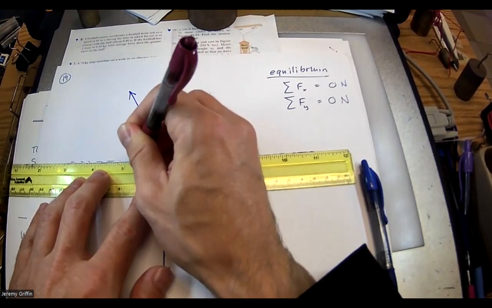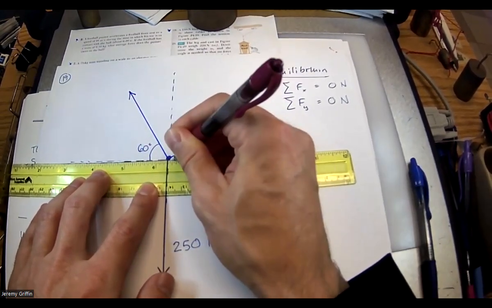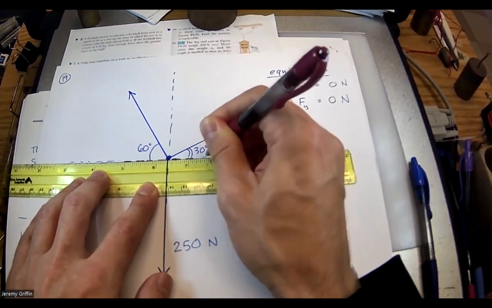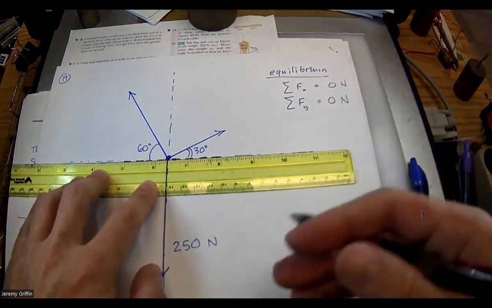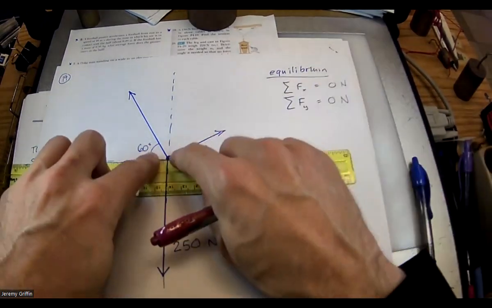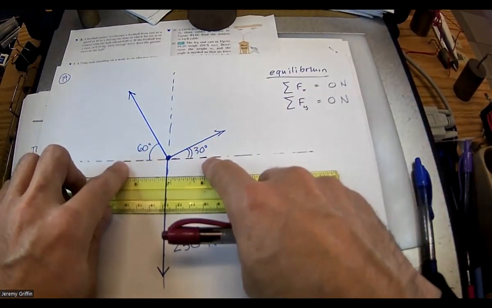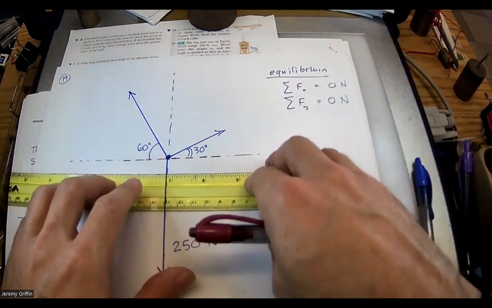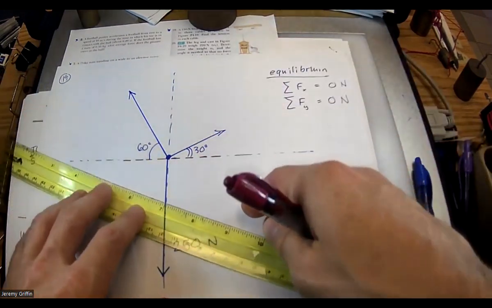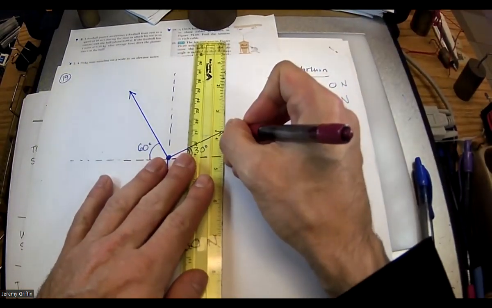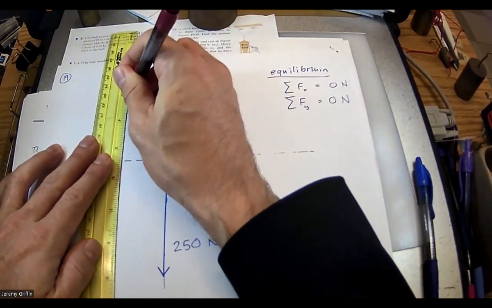Okay, notice I'm dashing these components. Now AP, whenever you solve free response questions for AP, if you make these components solid, they will take off points. And the reason they'll do that is because you're double counting the vectors. But if you dash them, then they'll probably let it slide, because they're like, okay, you're just dashing them, so you're specifying their components. You either want to draw the components or at least be able to imagine the components being there.